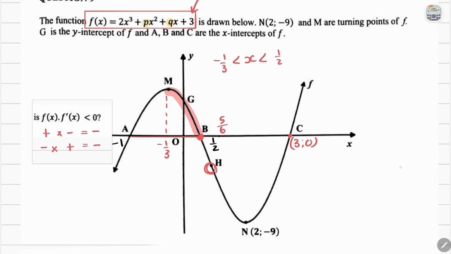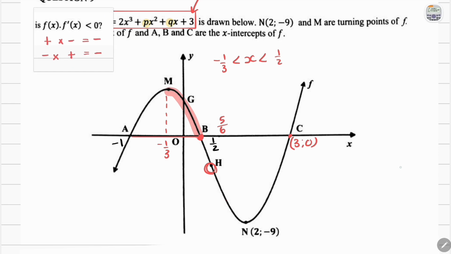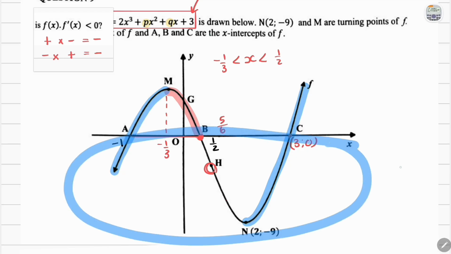We found that. Now looking at this one, again, you can focus on where f prime of x is increasing first, where it has a positive gradient. So where does it have a positive gradient? Where it's moving upwards. So here it's moving up, and here it's also moving up. For the same x values, or at the same time, we need to ensure that the graph of f is negative this time. So where the graph of f has negative y values, this will be below the x-axis.